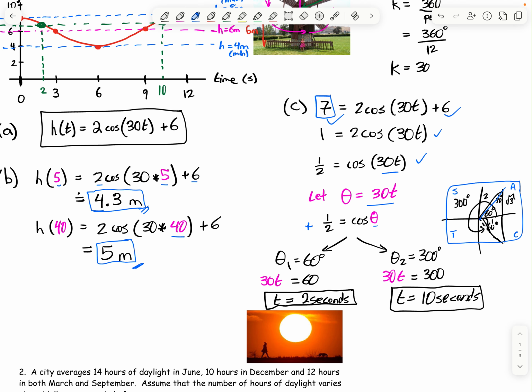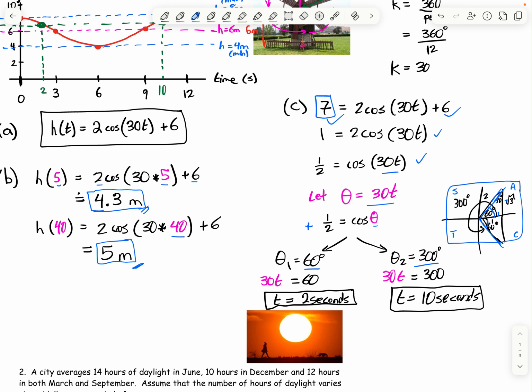So then I'll draw my two terminal arms there, and cosine half means the adjacent has to be 1, and the hypotenuse has to be 2, and that means the opposite is root 3. So this is our special triangle, the 60, 30, 90 triangle. So this has to be 60. Likewise, this is 60. And so my principal angles are 60 and 300 degrees. Take away 60 from 360 and you get 300. So this is theta 1 and theta 2.